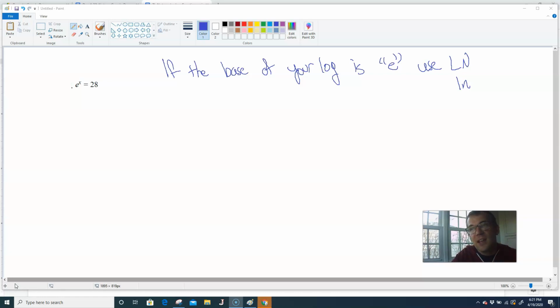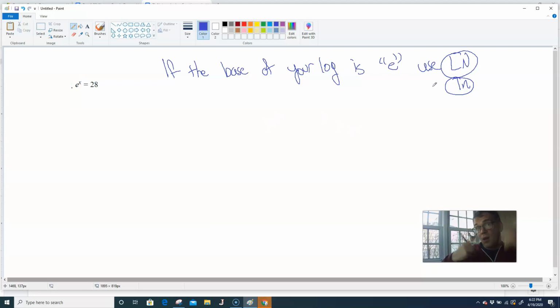you guys was that anytime your base is e, then we use a thing called the natural log, or ln. On the TI-84, this is how they represent a log whose base is e. If you're not using a TI-84, they might have used lowercase letters. That's traditional, to use lowercase letters. It might look like this. But at any rate, what I'm trying to express to you guys is if you have a log whose base is e, you're using the natural log, which we denote ln.